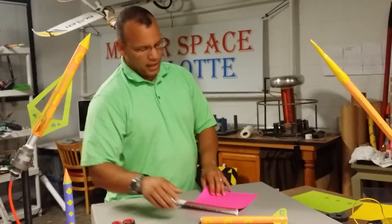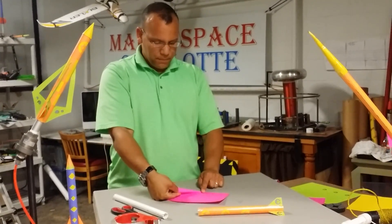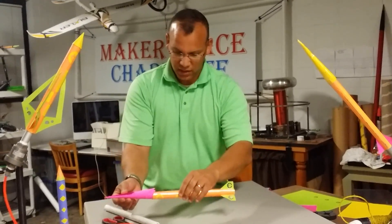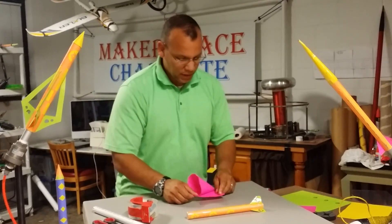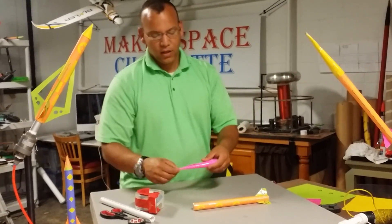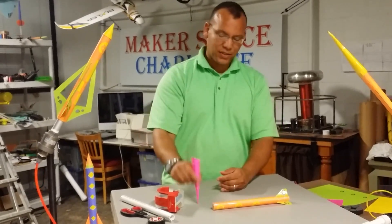So grab your next favorite color — you really only need a half sheet. You can fold it in half or rip it in half and save the paper. All that you do is put one finger in the middle of your half sheet, then turn it over — I usually turn it over on my thumb — and just keep rolling this cone around. It's going to get bigger as it moves down the paper, so you don't want to start with it big enough to fit over the end. Take a piece of tape, set it down, and put it right on the edge of your paper so that when you finish rolling, it'll go ahead and stick. Re-roll it and get it just a little bit tighter. As you push it down, the tape grabs and holds your nose cone in. One thing that really helps is if you take extra scraps of paper and tape and stuff it down inside — start with small pieces so they get all the way to the tip. That'll add more weight to the rocket and make the nose cone more resilient so when it hits the ground it's easy to straighten back out.